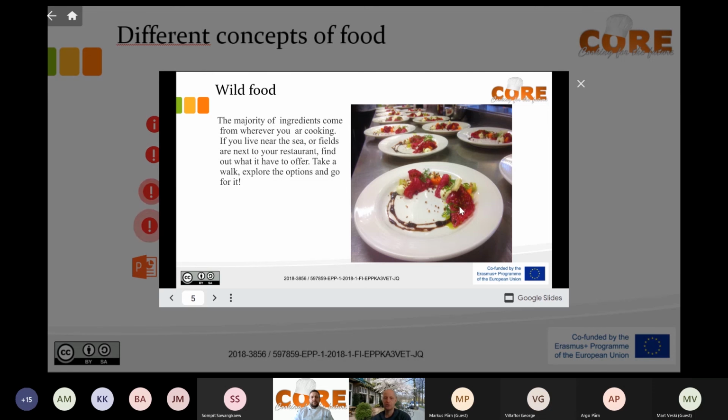Or like in this picture, we have made a salmon with beetroots. We have some different kinds of herbs next to us in the school area, and we make food out of it. So it looks completely different from just a normal cured fish. So we have used the seasonality on that one.